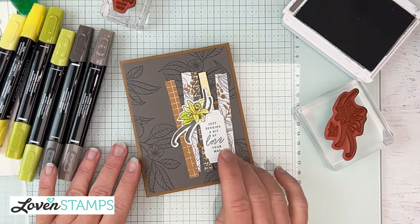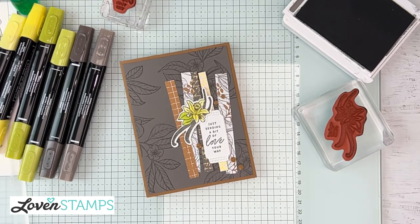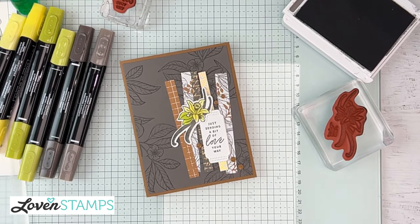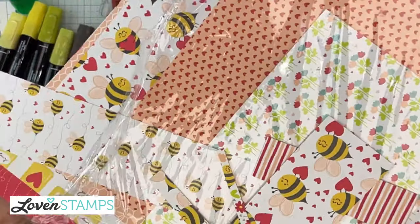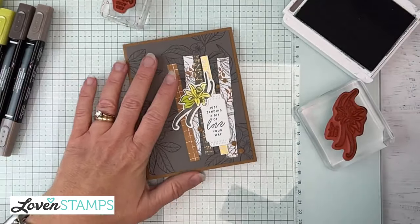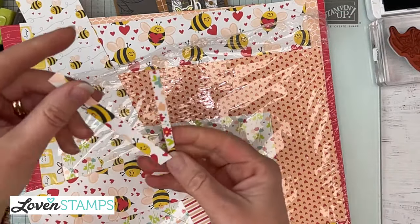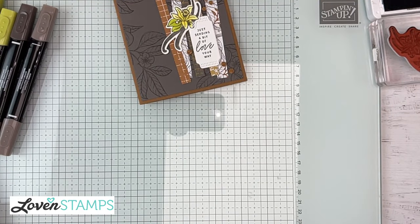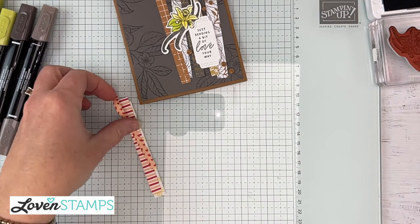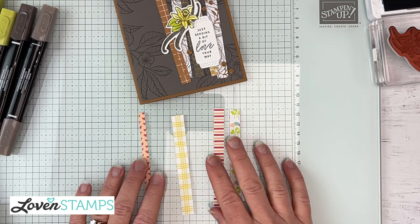Now, I promised you one more version of this. Oh, yay! Thanks, Nikki, I'm glad you like it. And I wanted to show you the next version of this card. So as I was putting some things away this morning, I was like, oh, look at all the bee paper. It's so cute. And I have little bees kind of ready to go. And then I have all these little scraps here. So let's take a look at this card. I pulled out some of the scraps and made them little strippy pieces too, kind of the similar idea there.